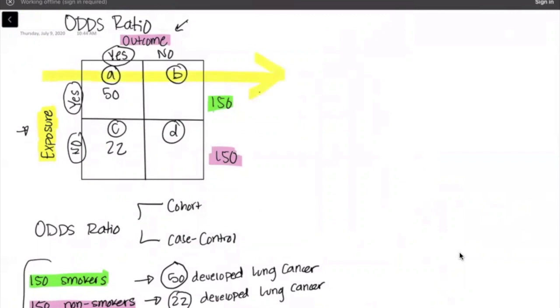So in order to calculate my odds ratio I'm going to do A over B divided by C over D. I am not using totals when I calculate odds. With an odds ratio you do not use your total numbers, you use the odds of the outcome versus no outcome, so you're looking at what's actually inside your boxes. You might be wondering, well these boxes are missing some information, so go ahead and fill in the two boxes that are missing B and D and calculate your odds ratio. In the next video we will discuss this calculation.